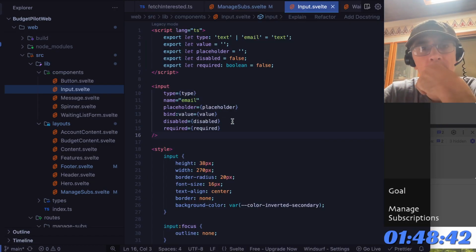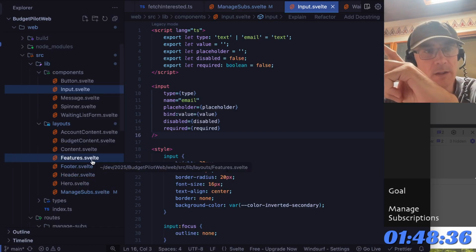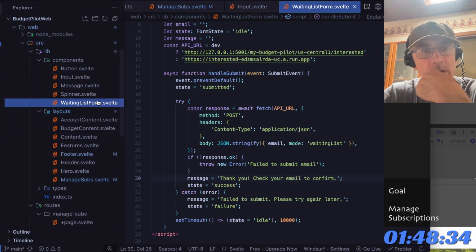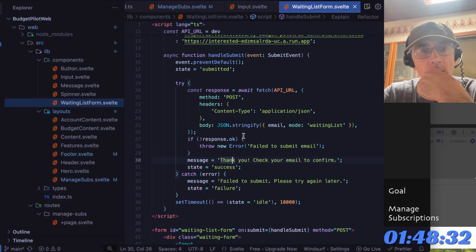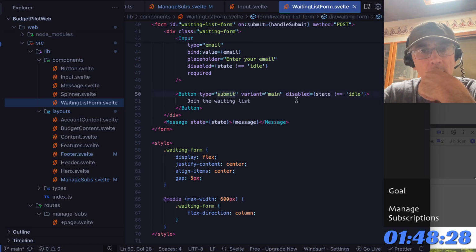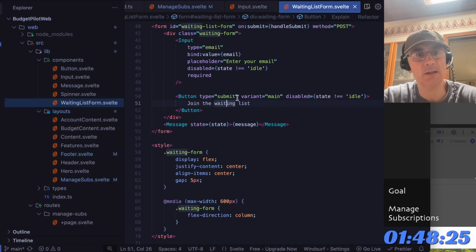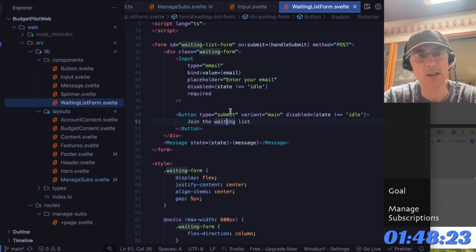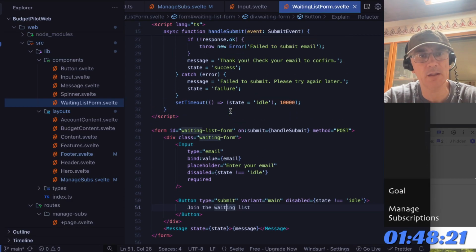Anyway, there is this page I done before. There is a waiting list form where I have a button which actually does something when you press it. How was that? Ah, because it's type submit, isn't it?